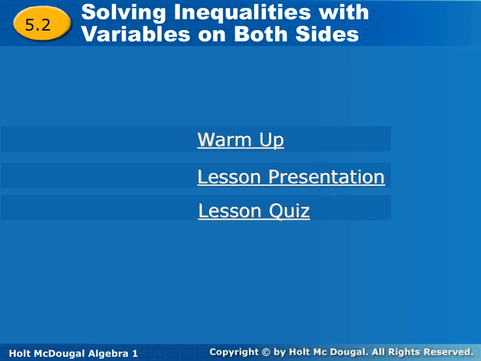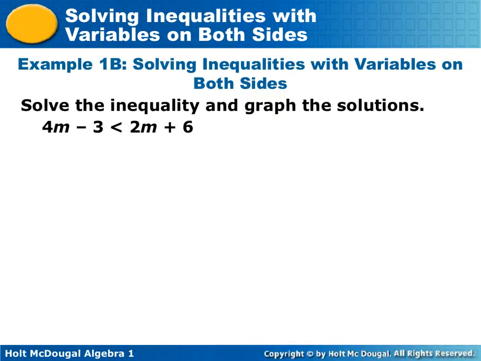All right, so today we are looking at solving inequalities with variables on both sides. So we'll work some basic problems as well as work through some word problems together, okay? So looking at the second slide, here's example 1B. They say to solve the inequality and then graph the solution, okay?